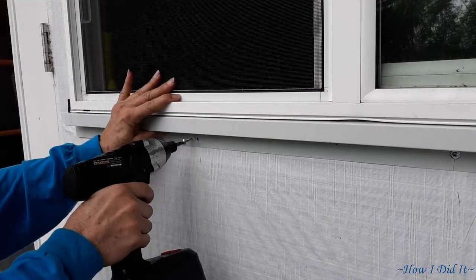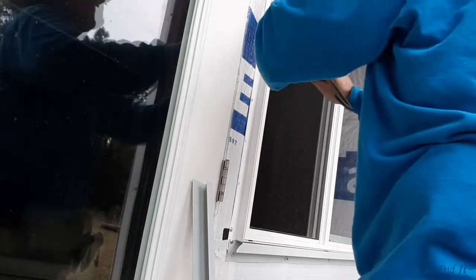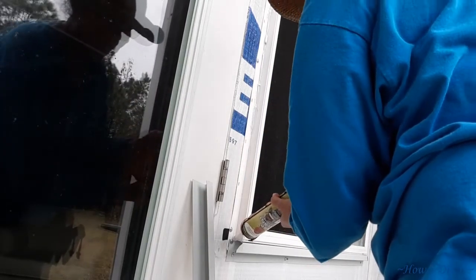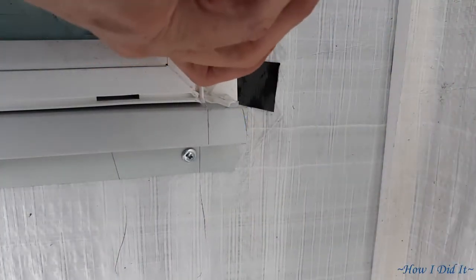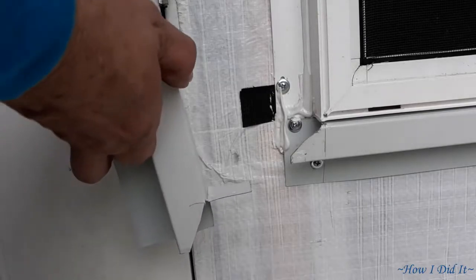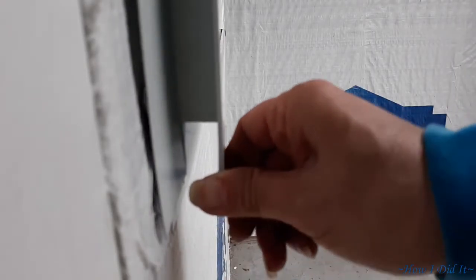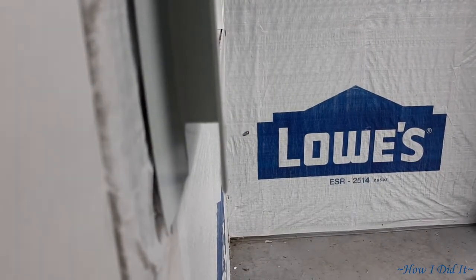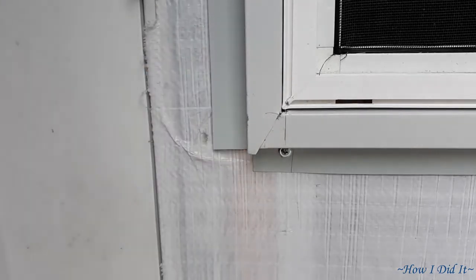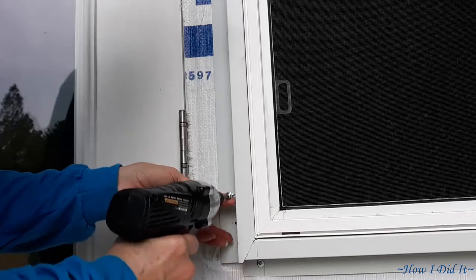Definitely put your caulk up around there. That way, should any water blow in behind, it's going to keep it from wicking in and it'll kind of just give it the seal where it pops back out. Then you just go ahead and attach it. I used flat pan head self-tapping screws on all the windows, all the trim, and obviously the metal studs that are behind it. This is just how it fits in there — the little tab that you broke off at the beginning is out of the way. The tab on this one just slides right up underneath there. And where you cut this 45 but left that little eighth of an inch — that's where it's hanging down. Now when you go across there and trim that, it crimps it down and just makes it like a seamless setup.